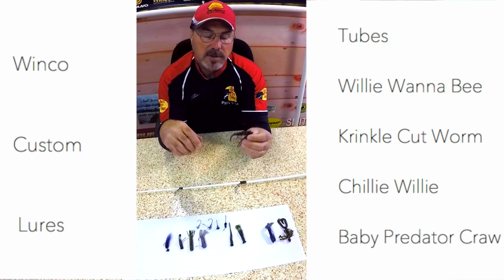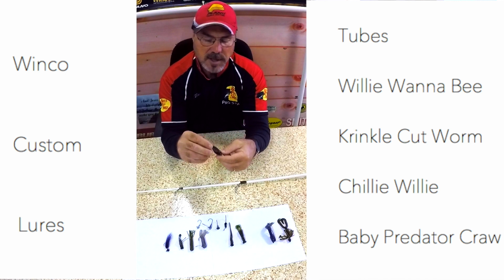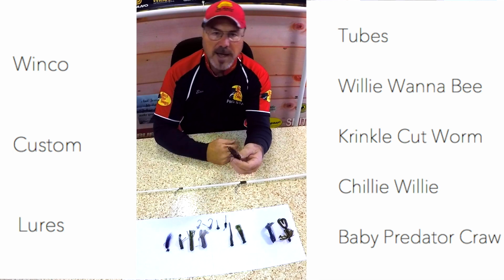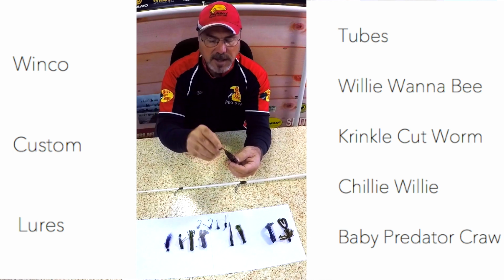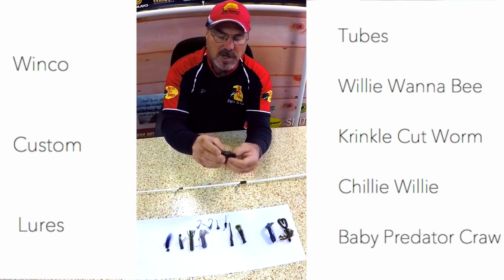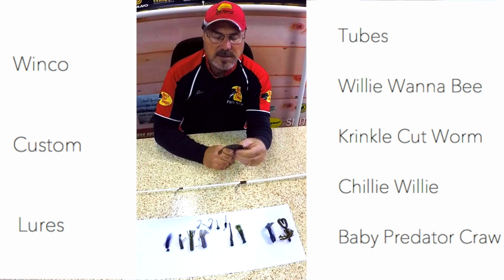This is another good cold water bait. It gives you a lot of action, again by Winco Custom Lures. These fibers will breathe in the water, so without you imparting action to the lure, it's already going to have some movement there to entice the fish. You can also skin hook that and make it weedless, so that works very well.